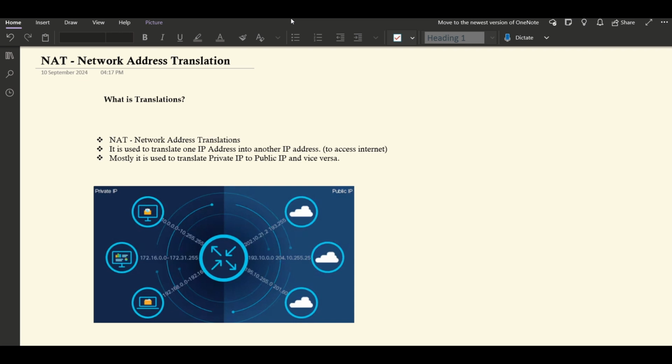Okay, what is translation? Translation means, for example, one person doesn't know the language of another person, so we need someone between them to translate. He is called a translator. In the same way, in networking we use Network Address Translation, that is NAT.